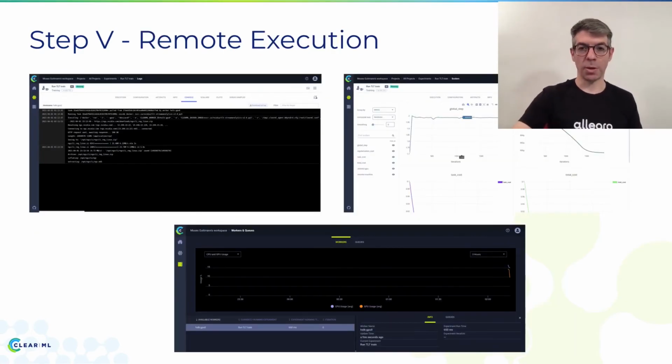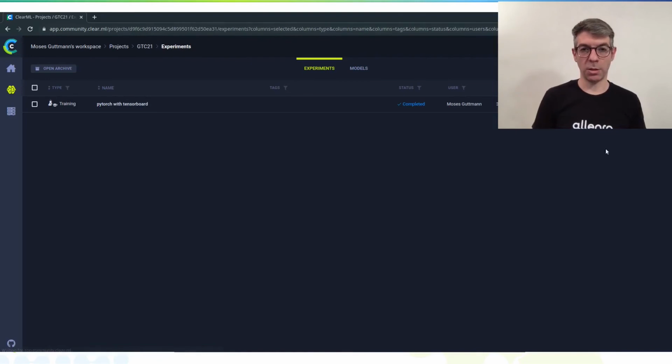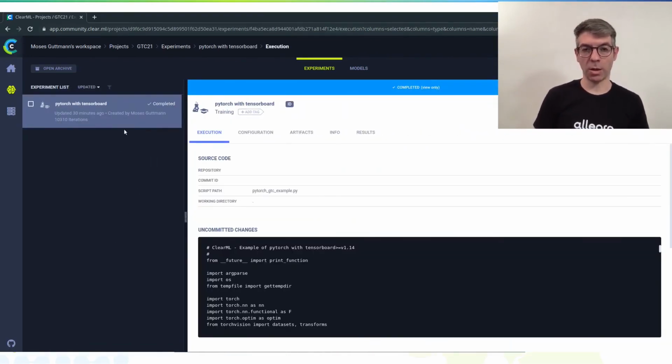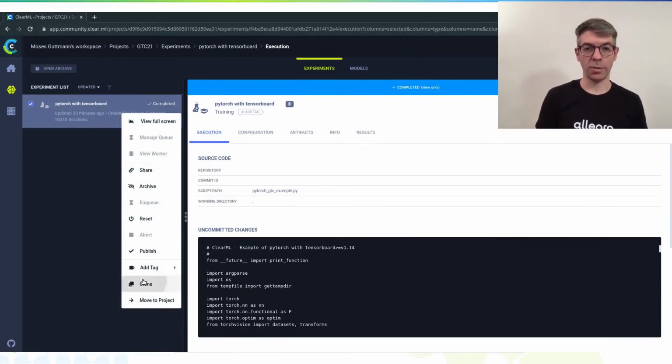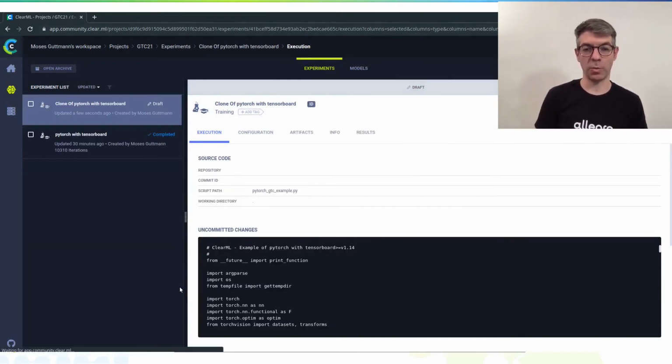So with that in mind, let's take the previous execution that we had. We were running the PyTorch MNIST example, and we had it in the system. Now let's just clone it in the system, change a few parameters, and send it for execution on the agent that we just started. Okay, so let's go into the project. Here's our code, and now we can clone it. Let's give it a name. Obviously, clone of clone of clone is always what we end up with.